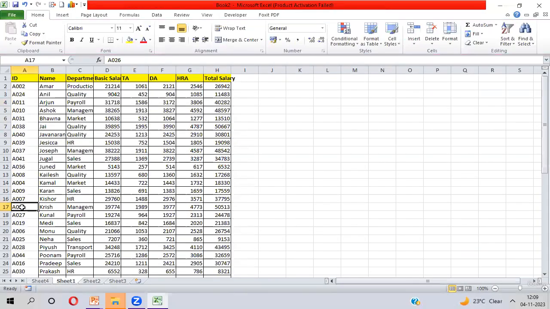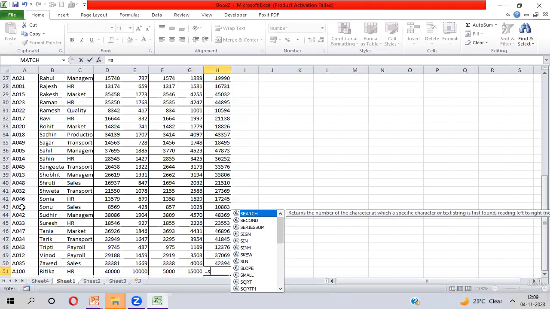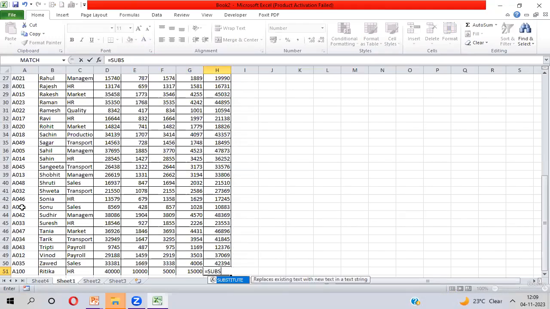Now I'm putting in a few more data here. I'm taking A100, and here I'm taking Ritika, HR department, and salary 40,000, then 10,000, 5,000, 15,000, and total is equal to sum of the data, enter.